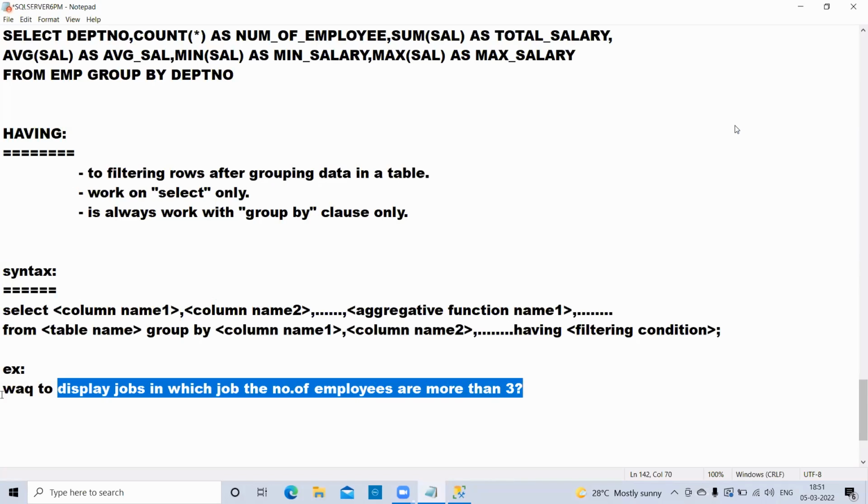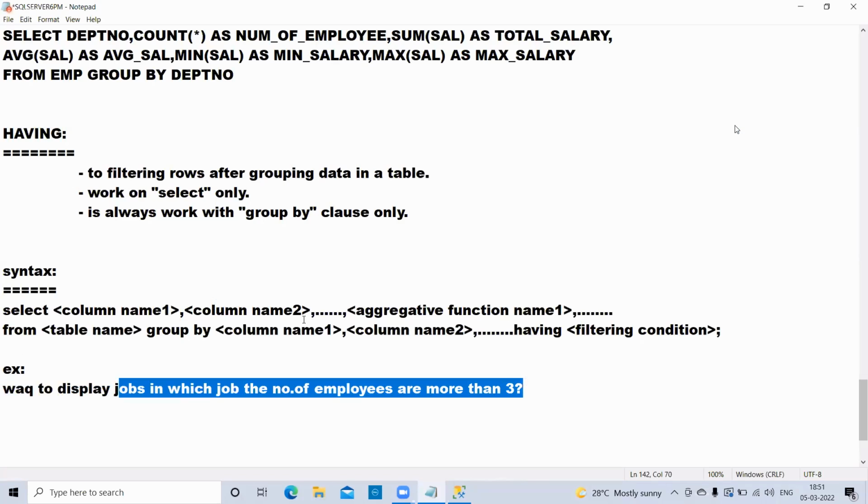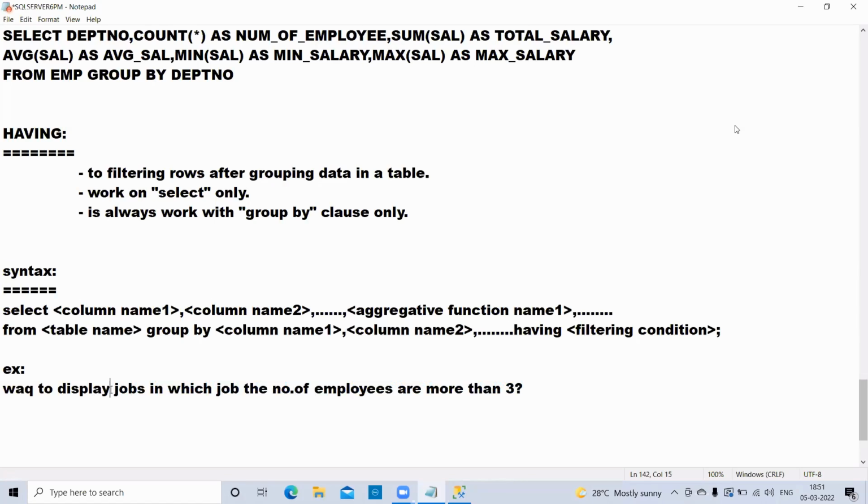First of all, we want to find all jobs, and job-wise the number of employees I need to find out.